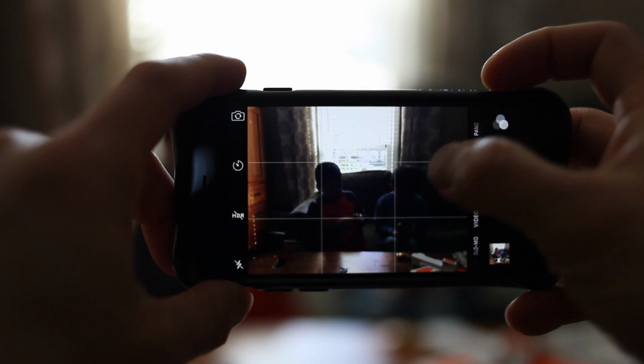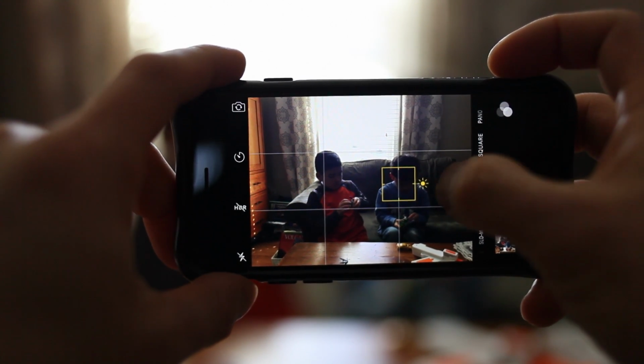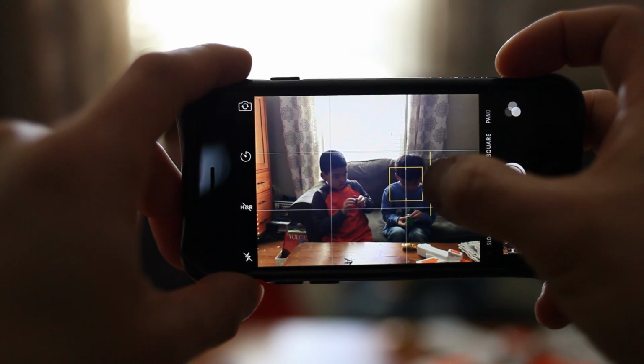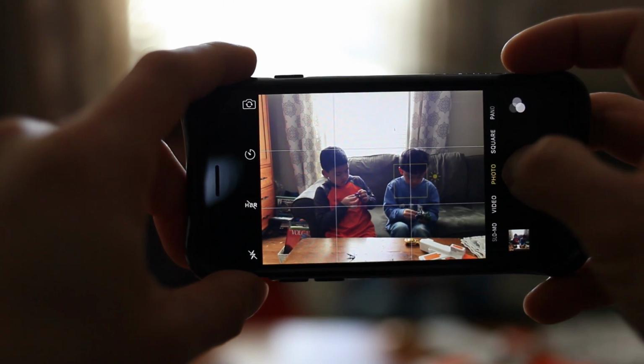Today we're going to talk about a feature that's in the iPhone camera. But we're not going to talk about everything that has to do with the iPhone camera, but there's this one feature that I love, and it's called the exposure compensation slider. Well, actually, I don't even know if it's called the exposure compensation slider, but that's what it does. When you tap on the camera screen to focus, you see the yellow square. Right next to it, there's a sun icon there that you can slide up and down to control the exposure, and that's what we're going to talk about.